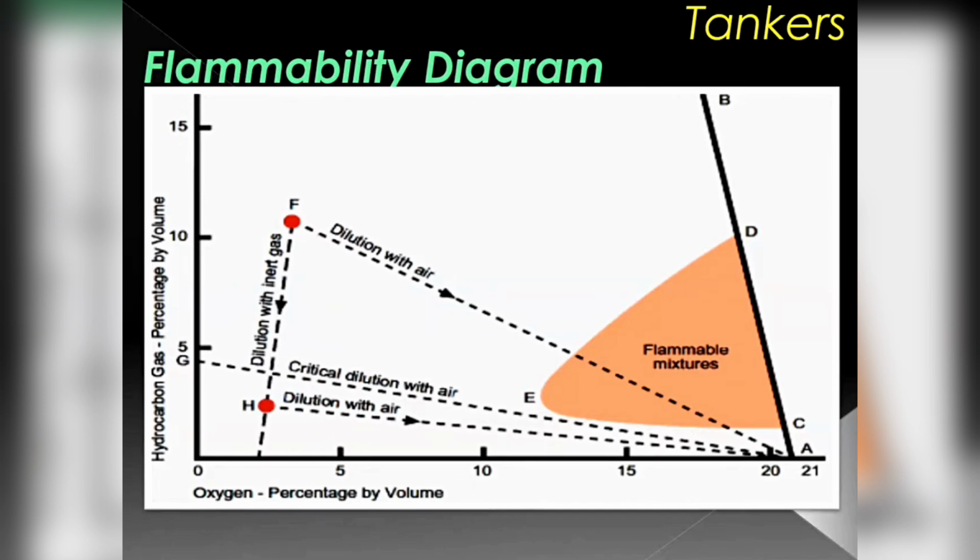Where you don't have an inert gas system, usually they are carrying non-volatile cargo. The flash point is very high, so you can take a risk over there. But most of the tankers are carrying volatile cargo, and inert gas is mandatory on those ships. People try this same trick that you're mentioning on ships carrying volatile cargos. Non-volatile cargo means the flash point is more than 60 degrees Celsius. There you can take a risk like that.